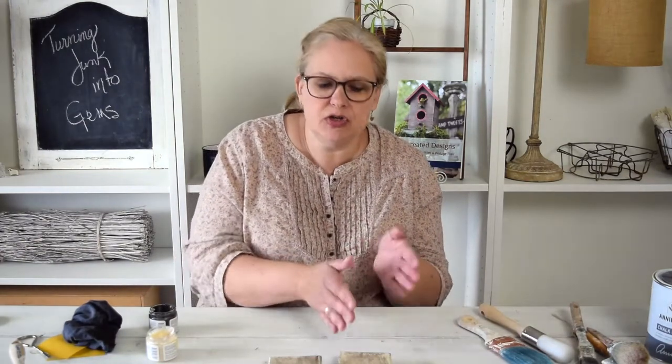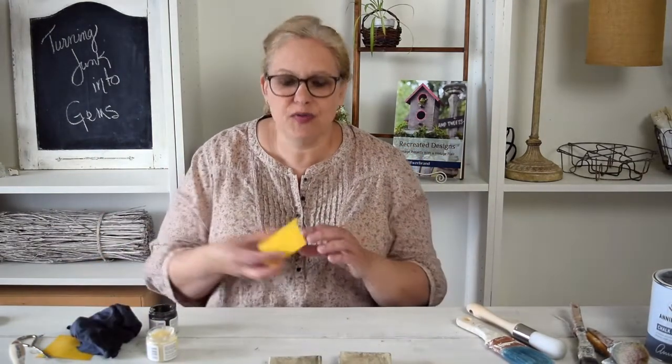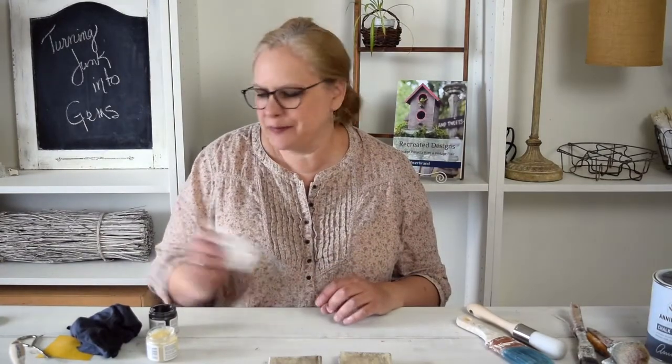So there you go. That's how you get a super smooth finish with Annie Sloan Chalk Paint. Don't be afraid if you don't like texture and you don't want all of the ridges in there. There is a way, and it's super easy to get it smooth. Again, you just want to choose a synthetic brush over a natural bristle. Put some paint aside and add a little water, or dip your brush in water, and then just give it a light sand between coats with a super fine sandpaper. There you go. You'll never have to wonder again, and you can get that super smooth look that you're looking for.